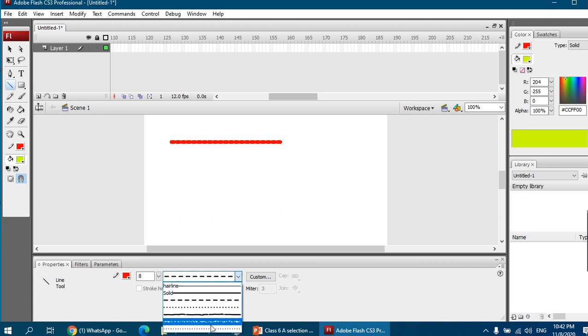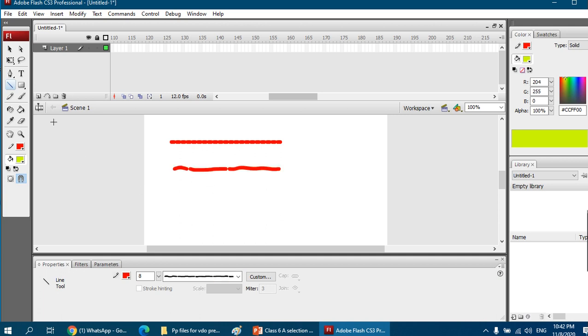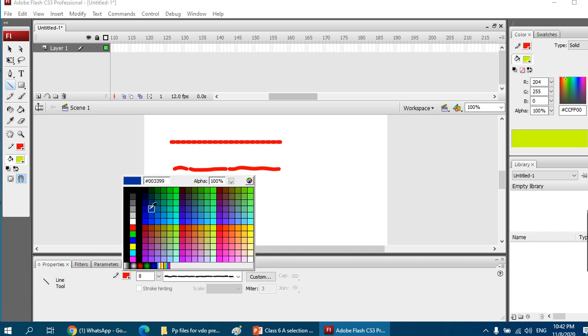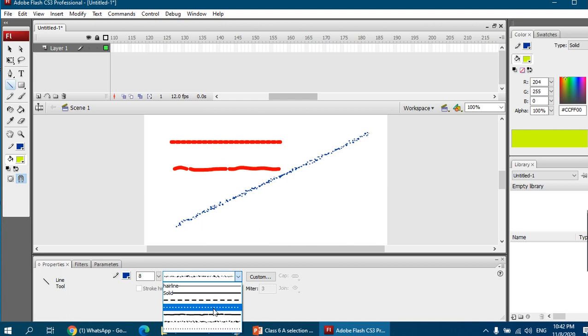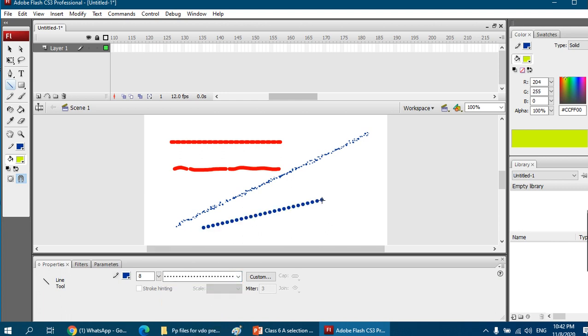If I make it the wavy line, this is my wavy line. Change the color of the stroke, blue. This is the broken line. Here, dotted. So these are the patterns of the line.